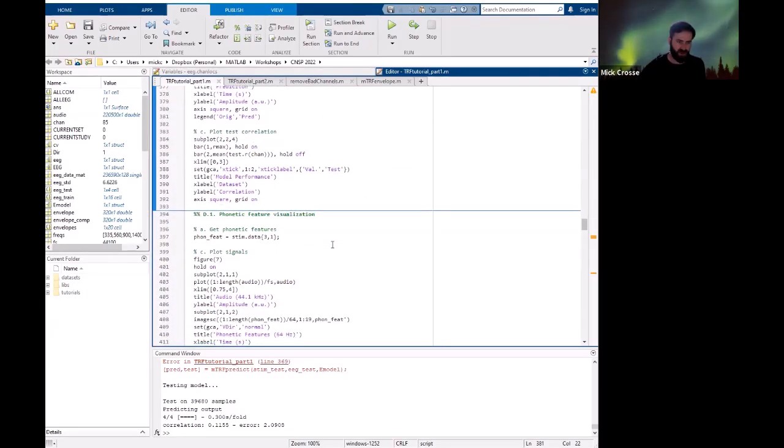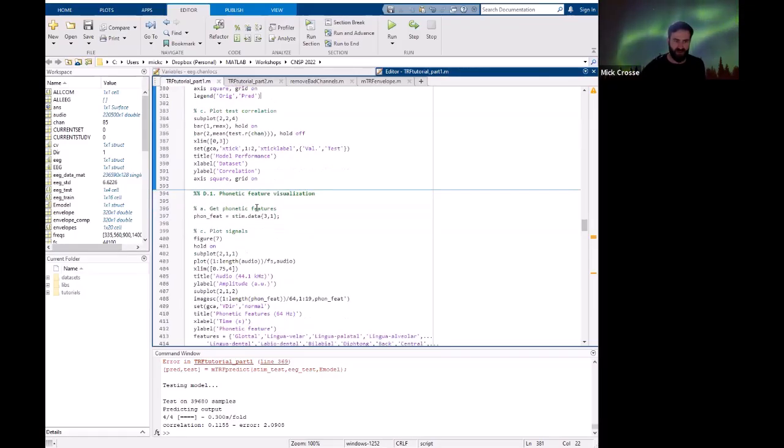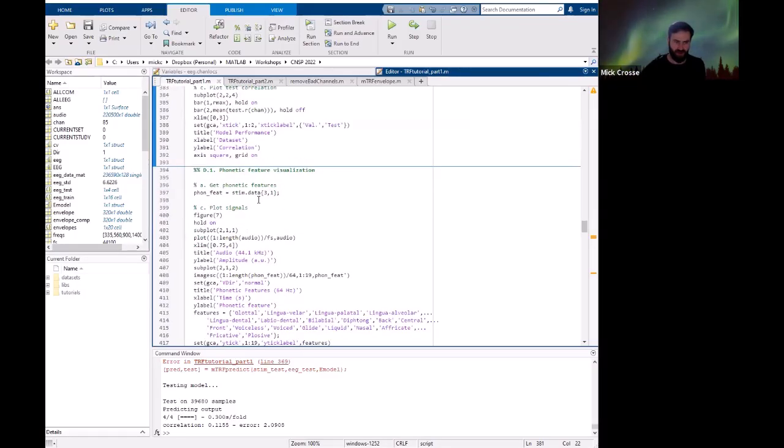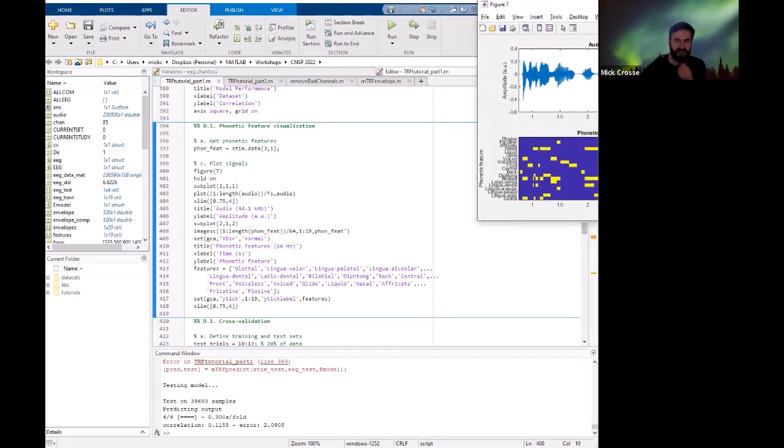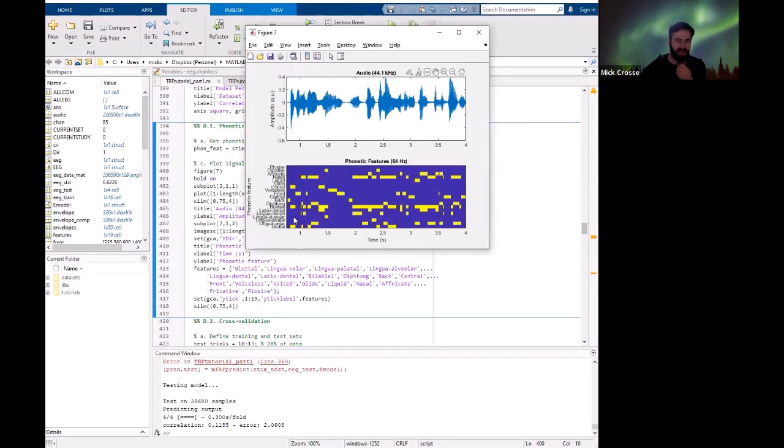I know we've gone through a lot now, and there's a lot to take in, but I'm going to jump from there to the decoding stuff. If you want to work on the other exercises in your own time, there's the very same thing, only using phonetic features. If I run the next one, you can see these are the phonetic features.